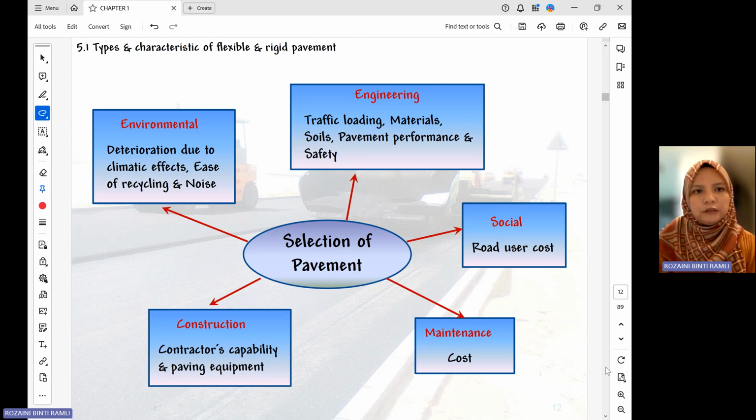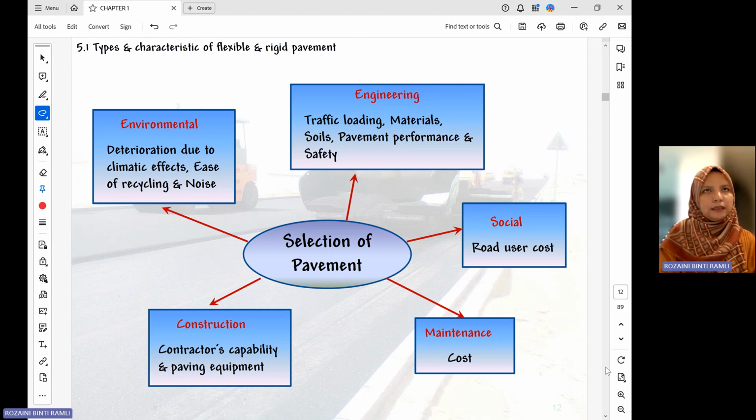Yang pertama, kita kena tengok dulu environment. Environment dekat sana macam mana? Kawasan yang ada musim sejuk dan musim panas ke? Okay, so deterioration you kena consider due to climate effect, ease of recycling and noise. Kalau noise tu kita kata rigid pavement akan bunyi bising sikit lah, right?